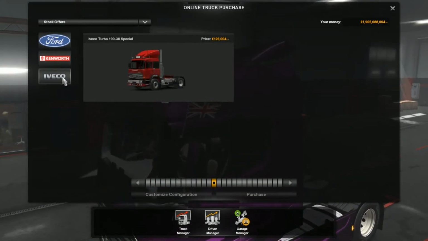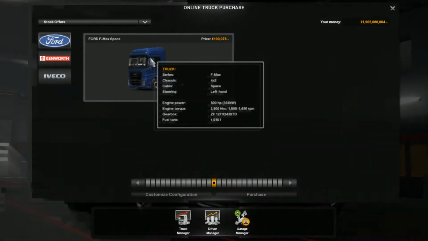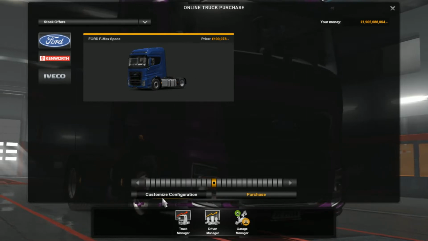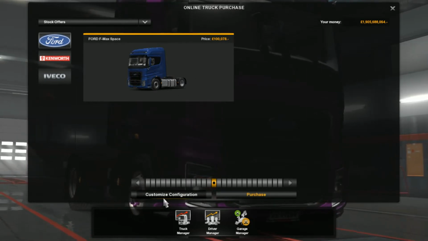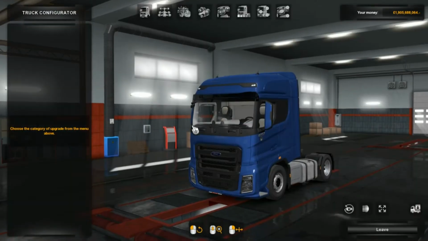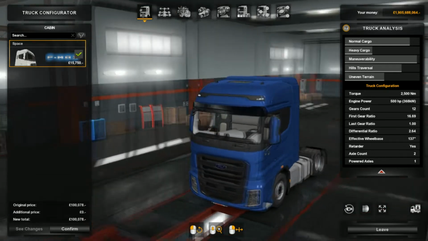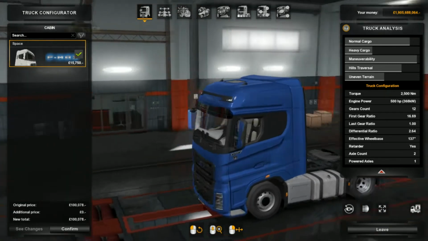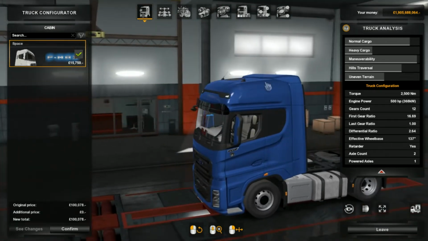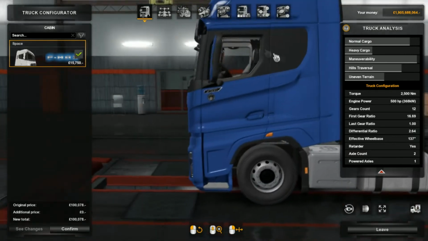In fact, that's the EVCO, but here is the Ford setup. Obviously there's only one model available at the moment, so customize configuration. There's only one cab available, which is a sleeper. Again, there might be future versions of this available when they do a bit more work on it.